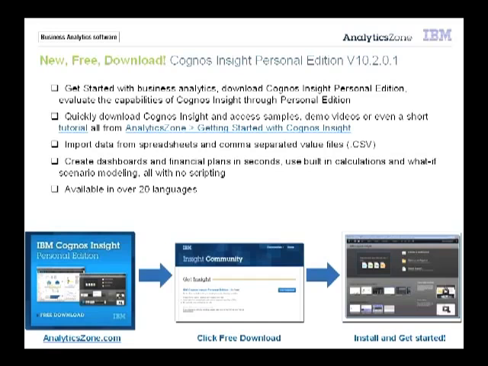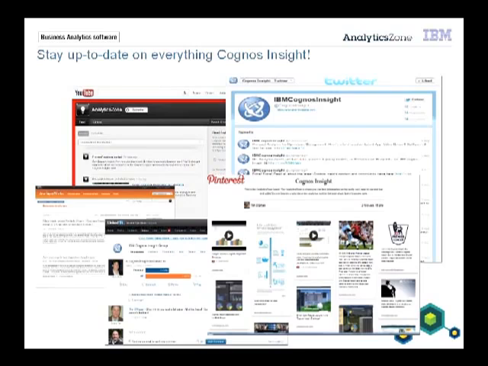But then if you want a licensed copy, standard edition is the next step in that regard. And for $515, you can have a licensed copy. And that copy of Cognos Insight is really good for work groups, for business use cases, for teams, or small businesses, or for organizations that want to look at incorporating this throughout their line of business.